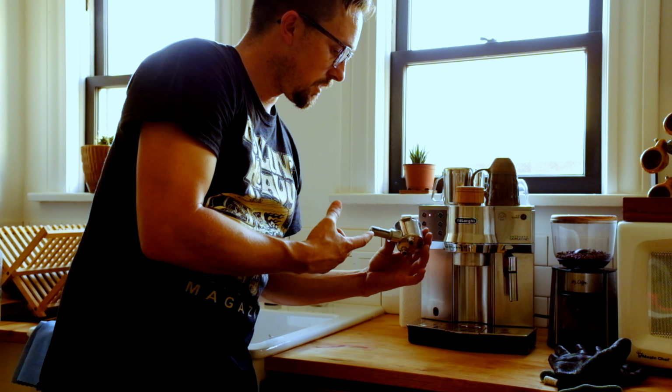So what we're going to build today is an espresso machine. That'd be cool if we were able to build an espresso machine, but we can't. What we're going to build today is a handle for my espresso machine.